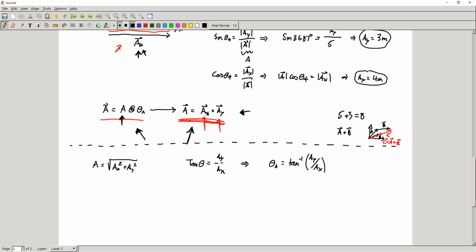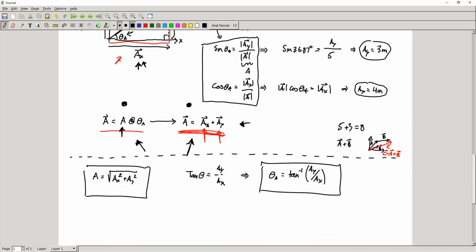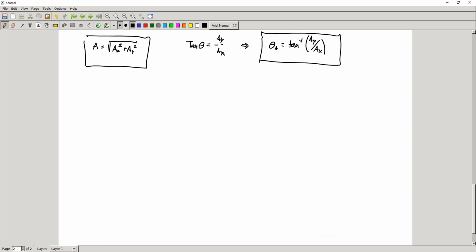Okay, and so with this equation, and I'm going to collect them down below so you have a nice way to think about it, and these two equations in here, we're going to find that we have all the tools that we need to go from this way of writing the vector into this way of writing it. And so I'm going to write down the punchline down here. I have it on this paper over here. And we can think about it in these terms.